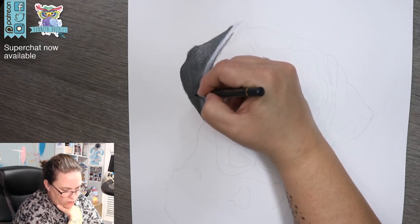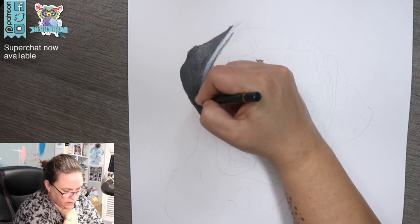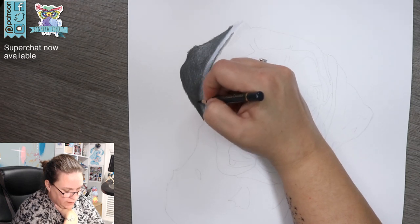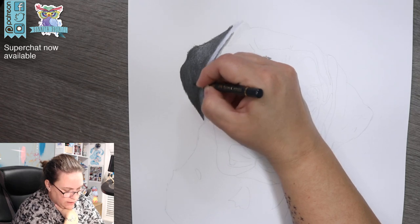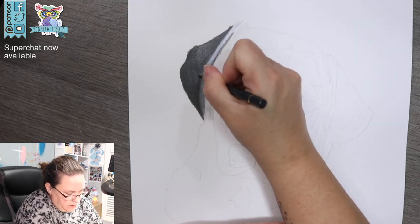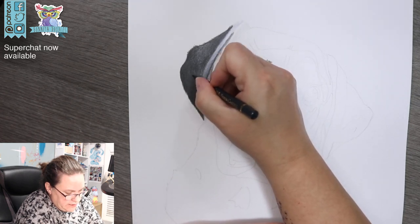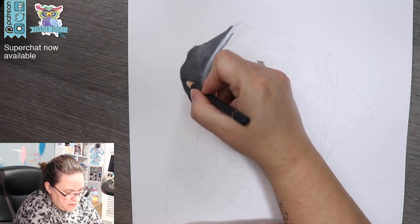I'm going to start burnishing now on the back of the ear, and by that, if you're not familiar with the term, I'm pushing harder on my pencil now to help blend all those layers that I've done together, and I'm keeping them in a similar direction so I don't have to add any fur detail in, but if I get any pencil strokes showing, it actually adds to the final detail.